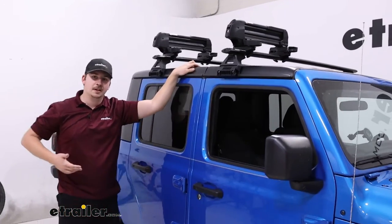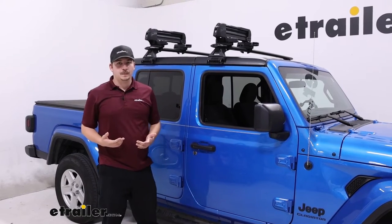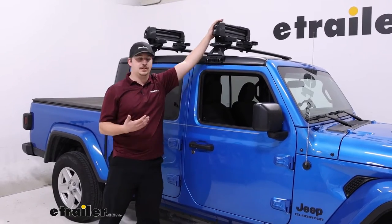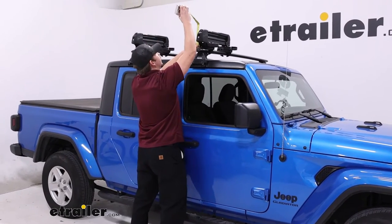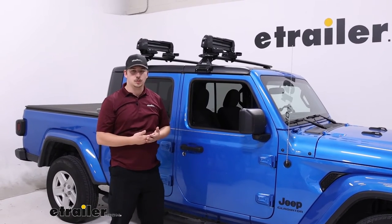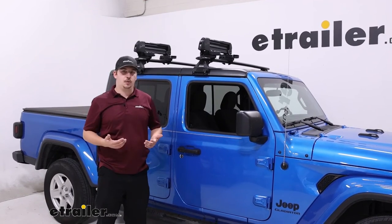You've got other options. A lot of people do like to use rooftop boxes, but some pretty obvious cons with those is that they're very big and bulky, hard to find storage for in your garage, hard to load up onto the roof on your own, and they're going to add a lot more height to your vehicle. These are a little bit more low-profile, so somewhere like a parking garage you might be more okay with it. A measurement from the top of the crossbar to the top of the carrier — it's only 7 and a half inches tall, whereas some roof boxes can be 17 or 18 inches tall. Those add a lot more height to the vehicle, they're harder to store in your garage, and they're a lot more expensive. These are really nice because you can even use them in the off-season for some fishing rods, so they're multi-purpose and not near as bulky and hard to use.